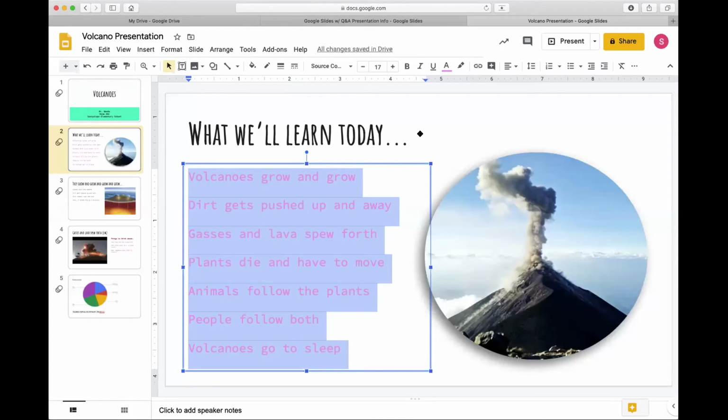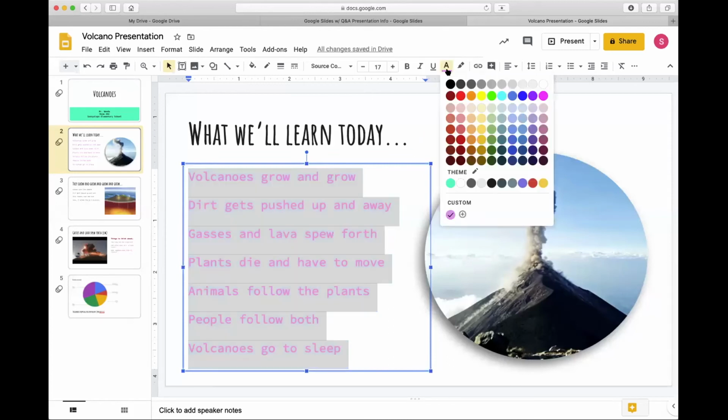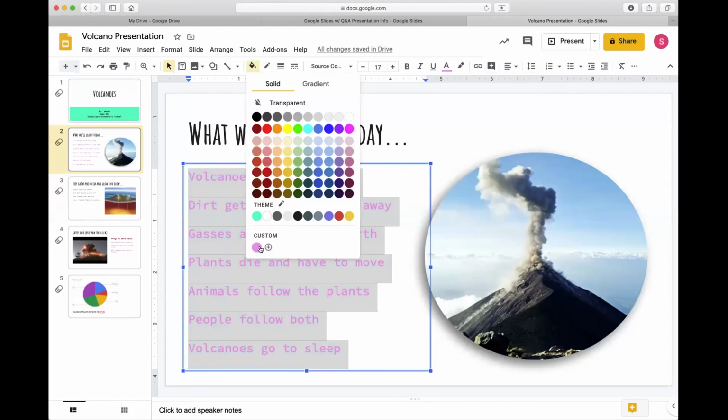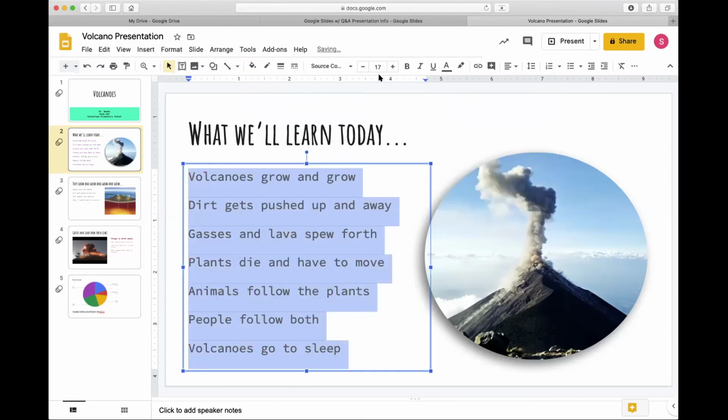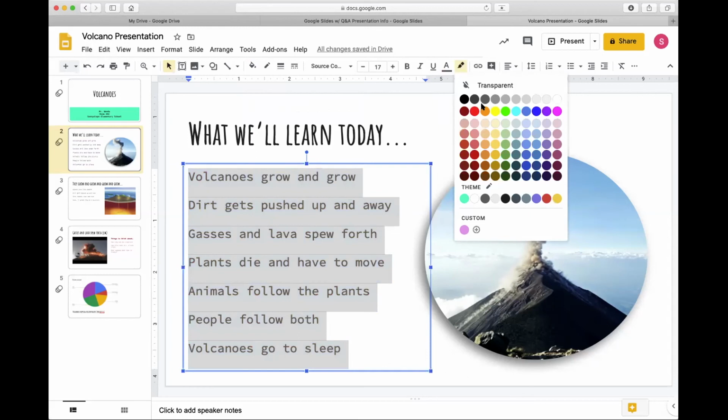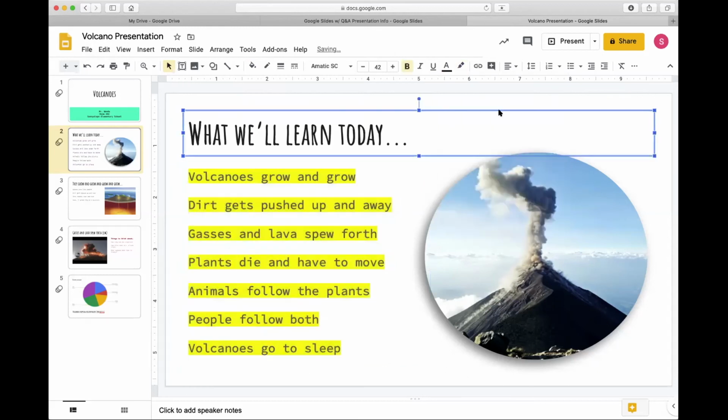What's neat is that the next time you visit this drop down for any color, it will show you all the custom colors you created. So if I go over here, again, here is the custom color I created. I don't want this bright fuchsia looking pink, so I'm going to go back. You also have highlighter. You can put highlight behind text if you want.